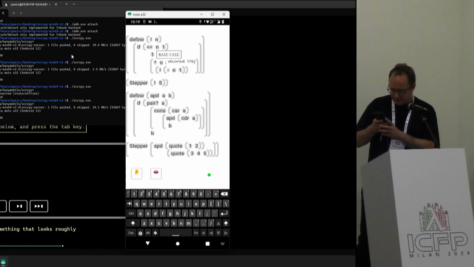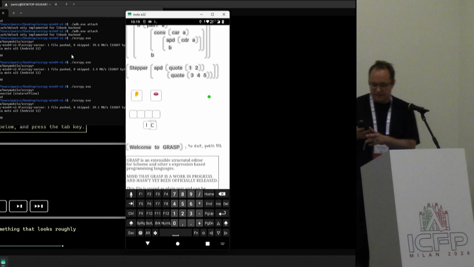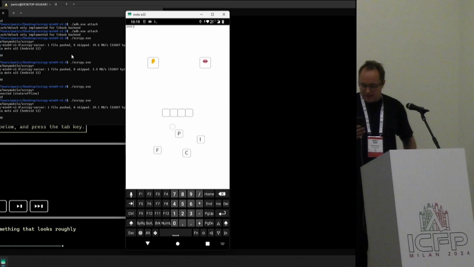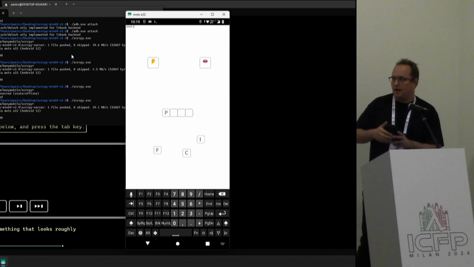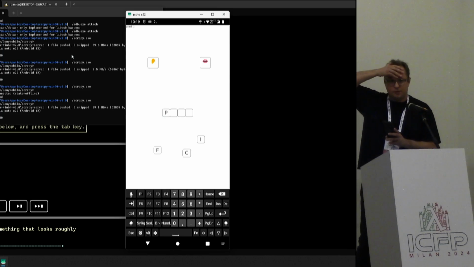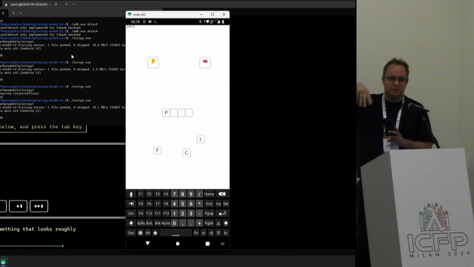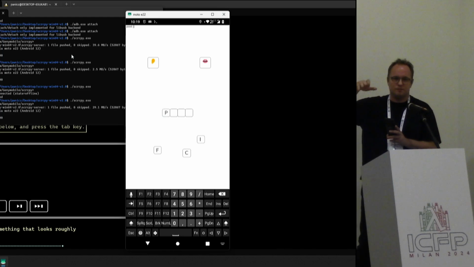If I press tab on it, we can see the small version of it. And now if I double tap on it, it maximizes to the game itself. So the idea here is that, I mean, this approach to application development, that I should be able to build small or big extensions and assemble them into applications.